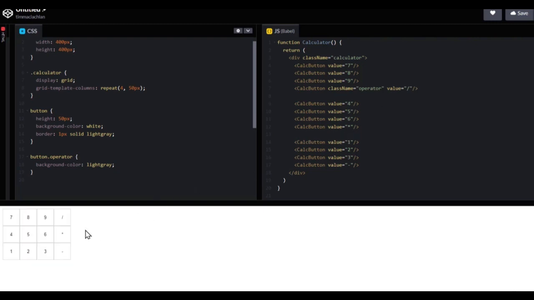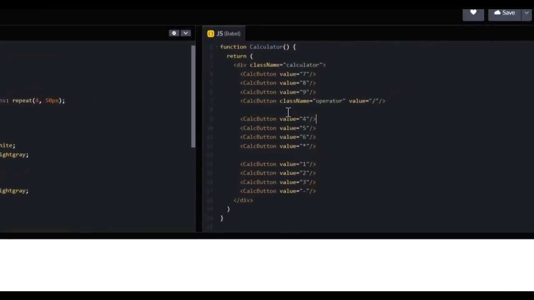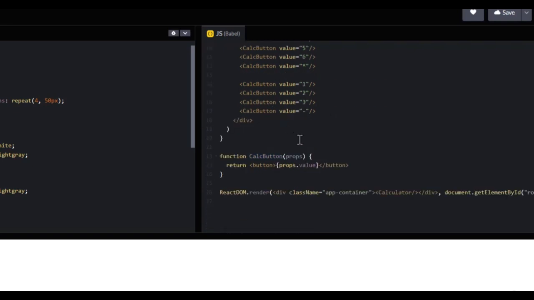And the first thing you'll notice is that suddenly we don't get any CSS being applied. So why is that? Well, we've created a property called class name on our calculator button component, but what's happening is that we're not actually doing anything with it. So we've got button here, but we need to then read in that property of class name and apply it to our button. So that's very easy. All we need to do is simply do the same thing and do class name and just read in our props, class name.